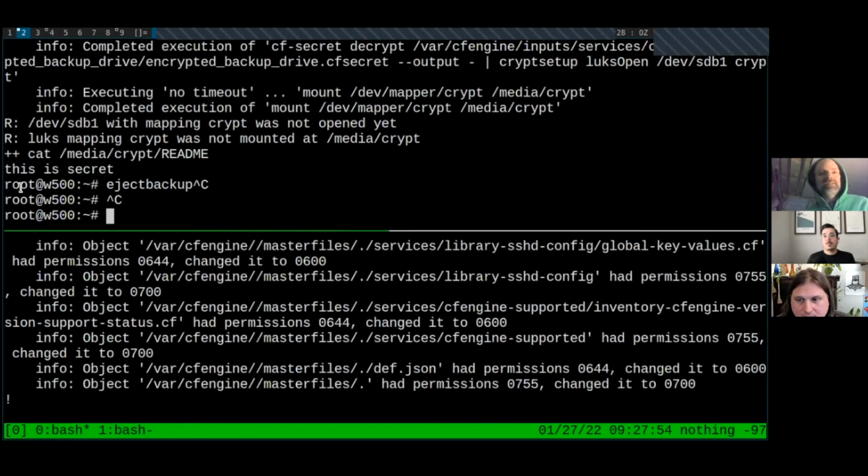There's a lot of other things you could probably use the secrets for. I know I had one person ask us about rendering INI files with secrets inside them. I guess they had some application that had secrets in the INI files, and so that would be a pretty good application of this as well, to keep the secrets secret until the very last moment that you need to render them for the application. So cool. Yeah. Any other questions?